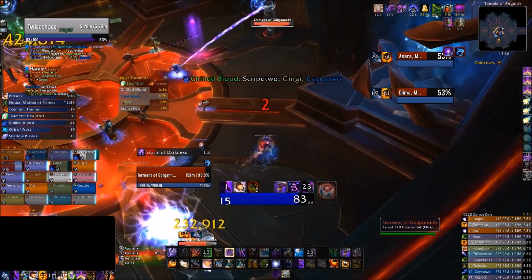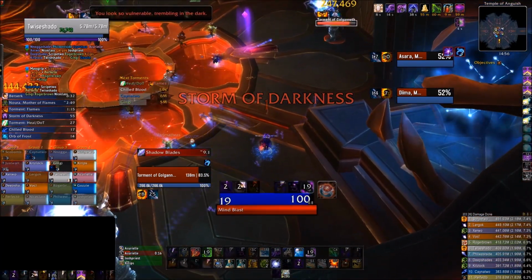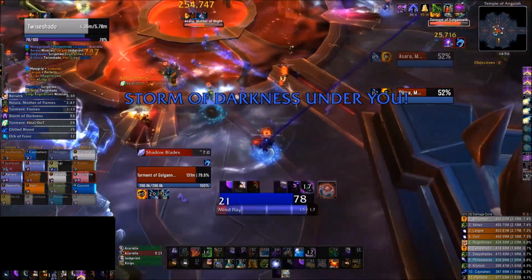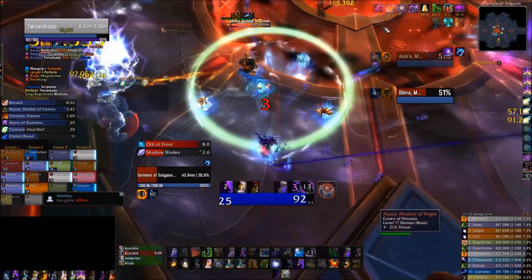You get 1 Storm of Darkness during these, so even if you're safe within the Storm of Darkness, keep an eye out, be aware of others who might not be safe, because if you're on the edge of a safe spot, you can be blocking them from moving in because they're afraid of touching you and killing themselves or you.